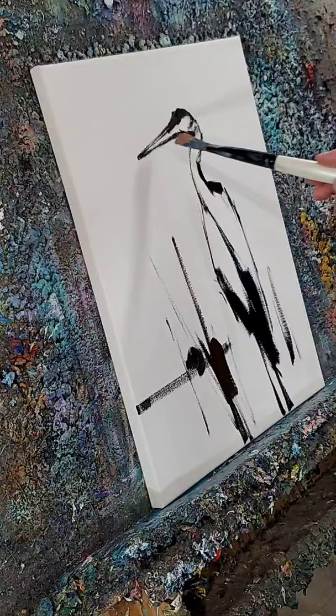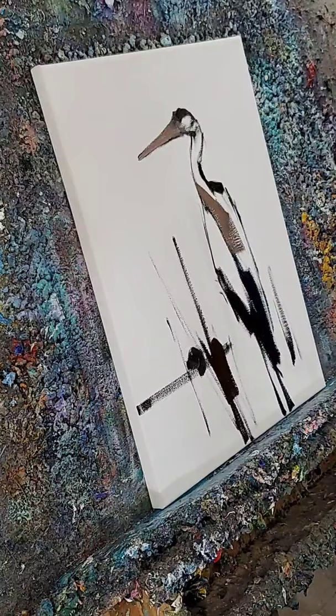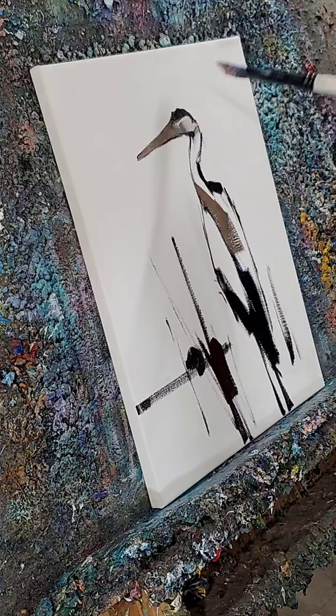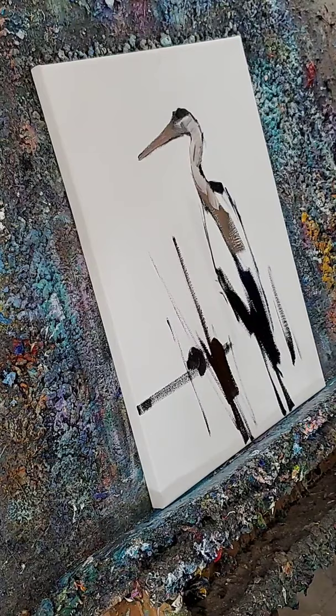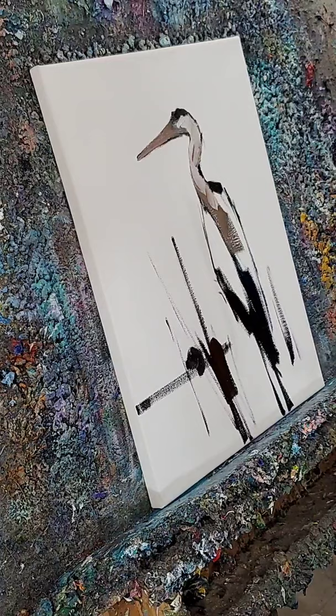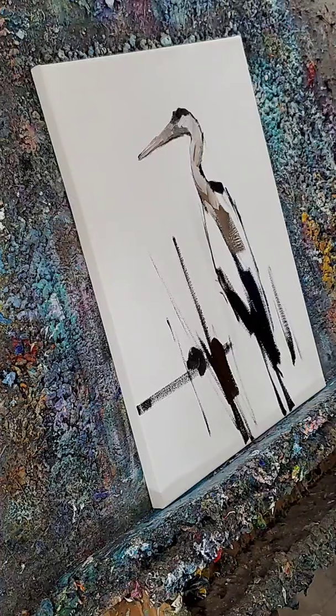Let's do that beak. Look at that. Look at the simplicity in that. Yeah, there you go. Depending on the colors, it might become a heron.